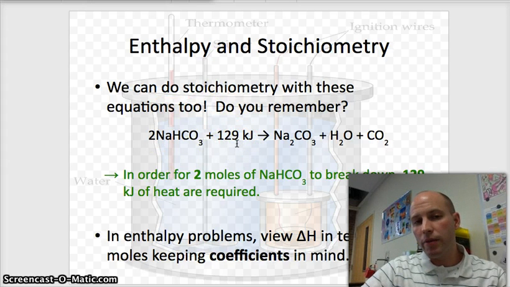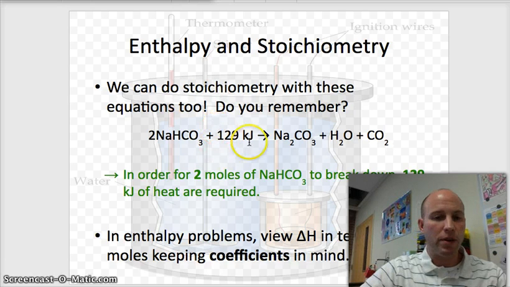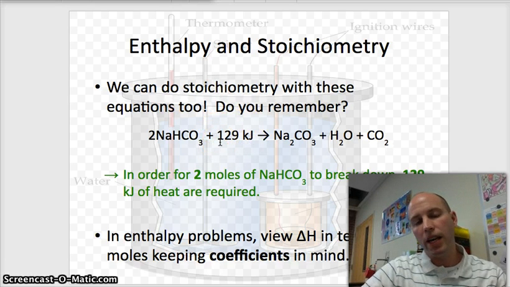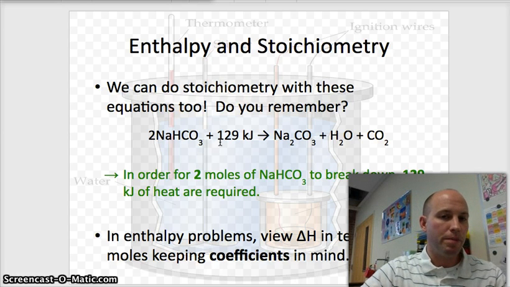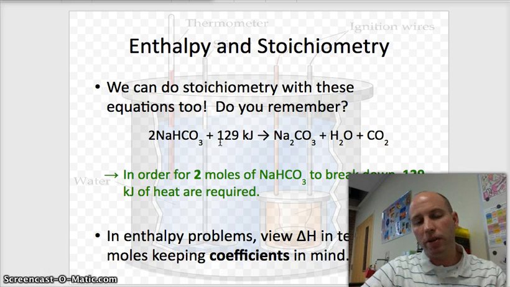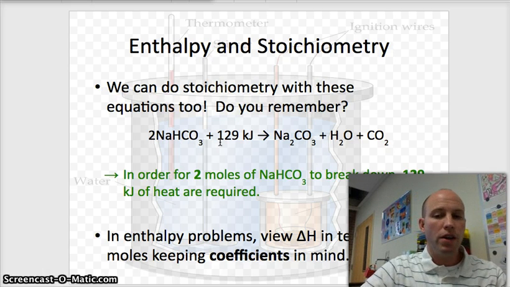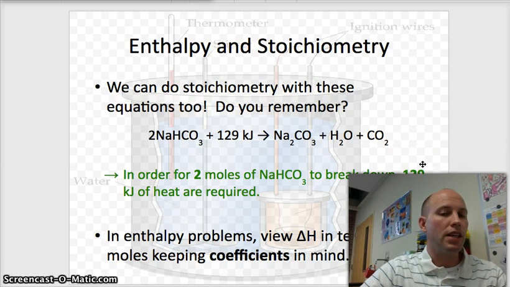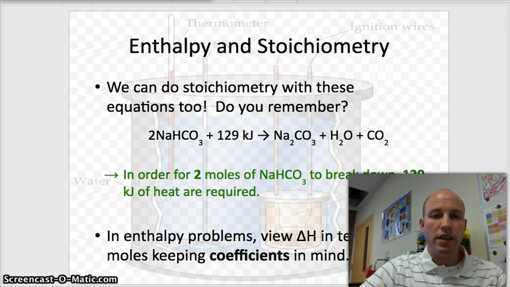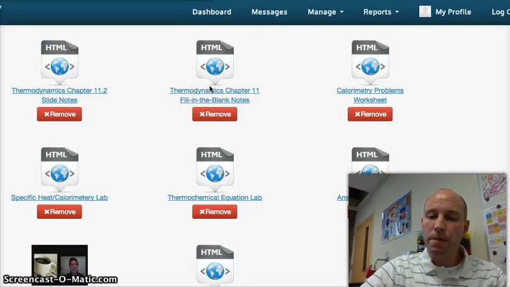Now in this particular reaction, heat's on the left side of the reaction, that's where reactants are, and so we actually need heat to be able to get this reaction to happen. In other words, this is an endothermic reaction. And not just identifying if it's endothermic or exothermic, but trying to figure out how much heat actually needs to be put in, or if it's found over in the products, how much heat can we expect to come out of this balanced equation. And so that is where we'll be heading as we get into lesson 2 of our thermodynamics unit.